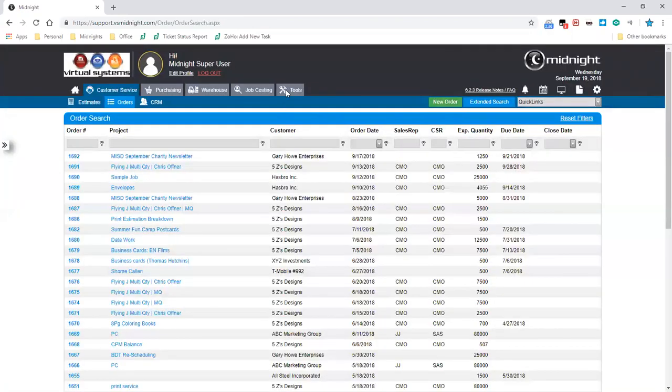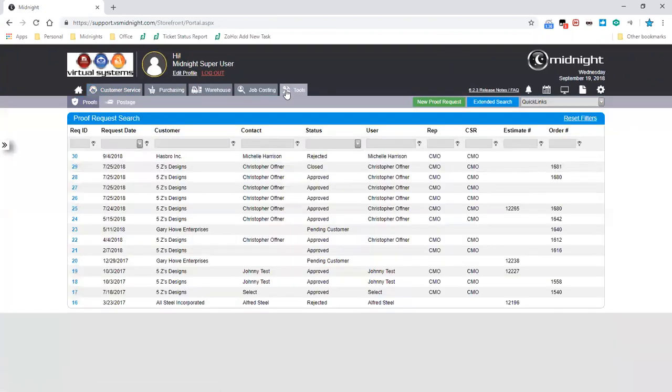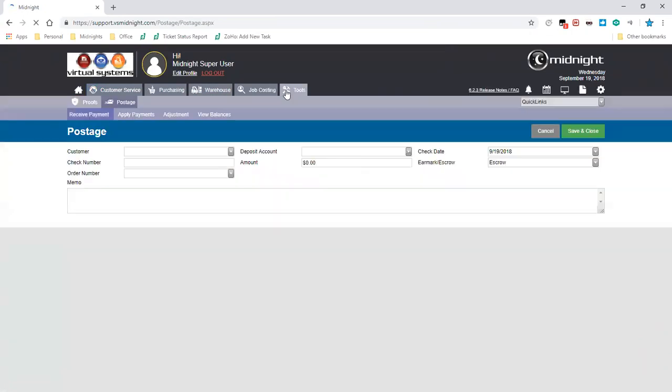Now, one neat trick that you as an accounting representative can do in terms of quickly applying funds across more than one job would be to enter the postage module's adjustment screen or the apply screen.